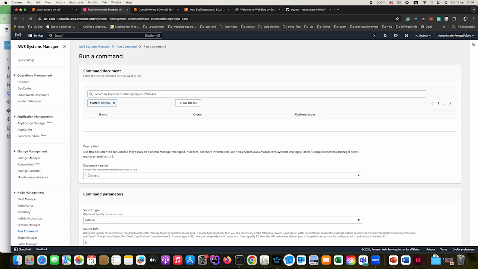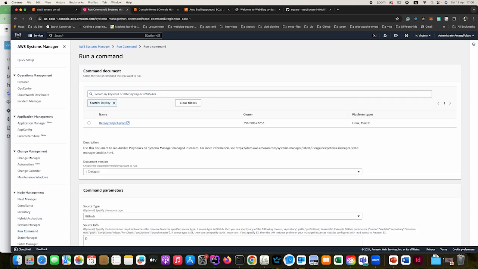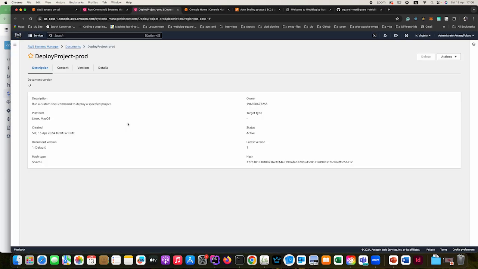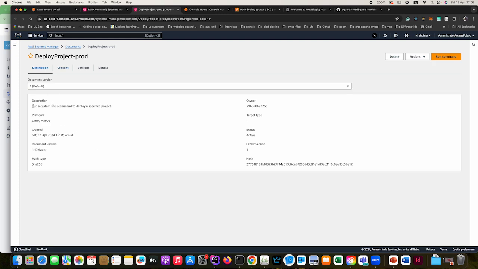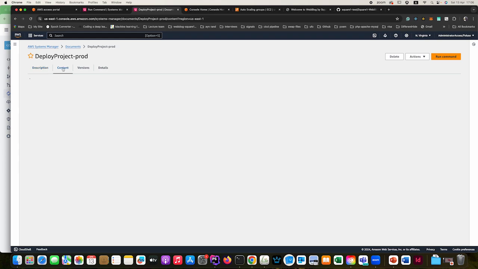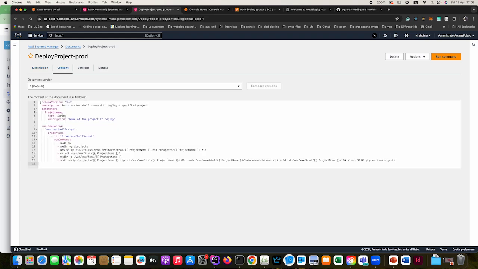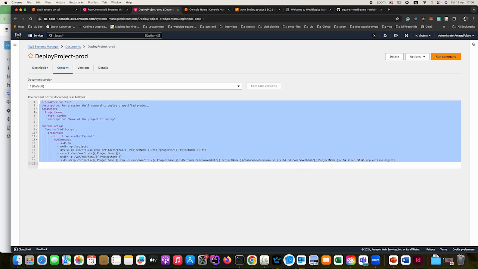So that's the document. This is our document, and let's check it. We can see the description is there, and it has contents. So this is our content. You can see it's looking nice and ready to deploy our project.